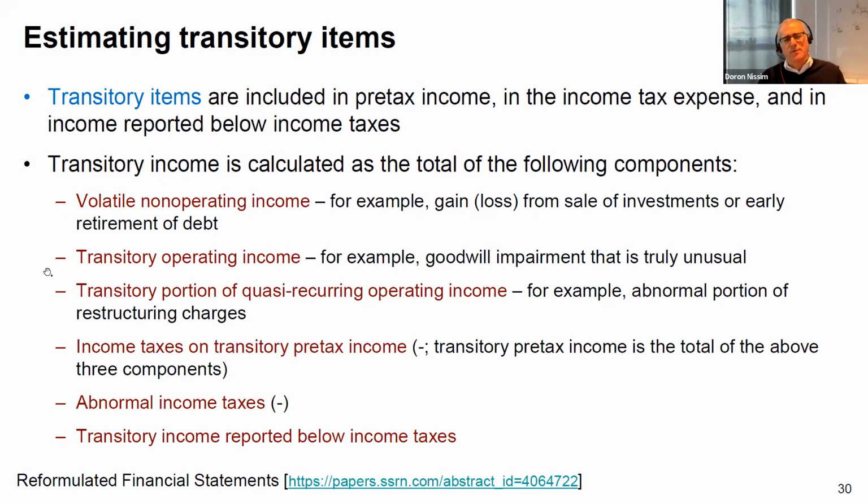Now, sometimes you may be able to come up with items that we have in operating income that you may be able to argue are really a one-time effect. But I would argue that most operating items, you want to put them into this bucket. And only if you can make a very convincing argument, then pull them out and treat them as completely transitory. Most of them, what you want to do is smooth them over time. You want to measure how much of it is recurring and how much of it is transitory.